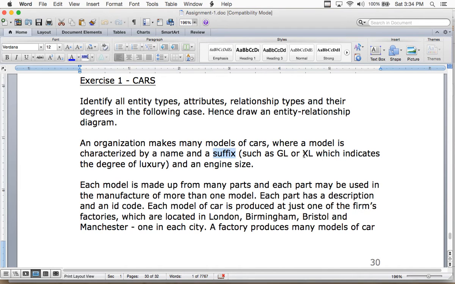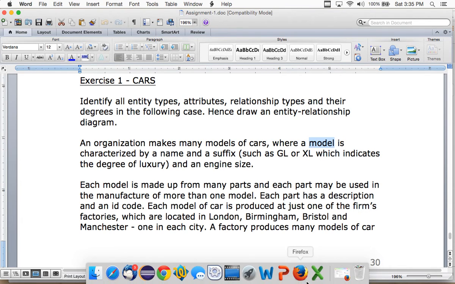This is in here on purpose to confuse you. You don't want to put GL and XL. You really are looking at a name and a suffix. But it's really a model. So you could put model that would hold a name and a suffix, or it could be model slash name, model slash suffix. But you're looking at 2 pieces of information that are associated with a model.